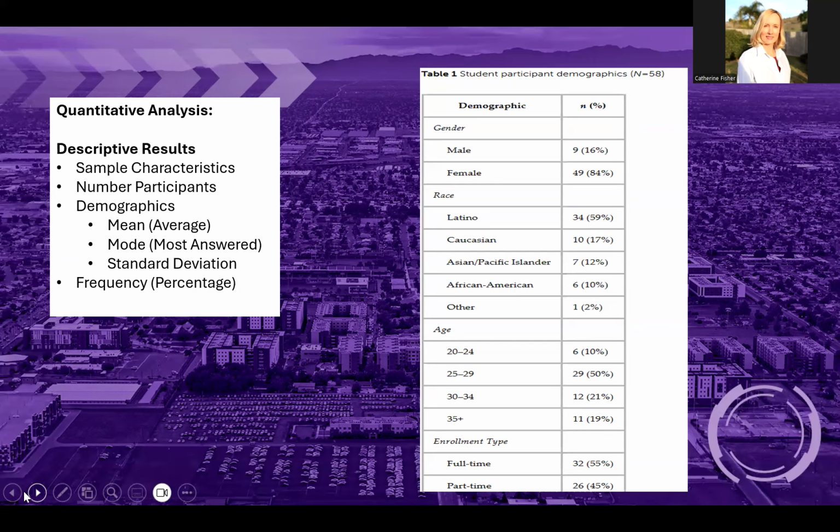I have types of races, was it a racially diverse sample, and the ages and the enrollment types. So you always want to look at the descriptive statistics first when you're analyzing a research study, and standard deviations. If standard deviations are quite large, that might show that the data is somewhat skewed.